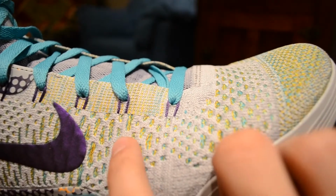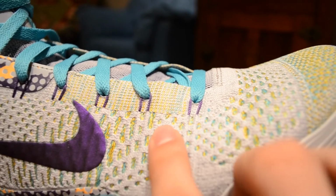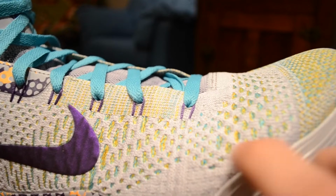And you can see for most of it, there's some pretty big gaps in the Wolf Gray where you can get those different colors. And actually, as I run my finger along it, it's textured, like you can feel where the holes are.